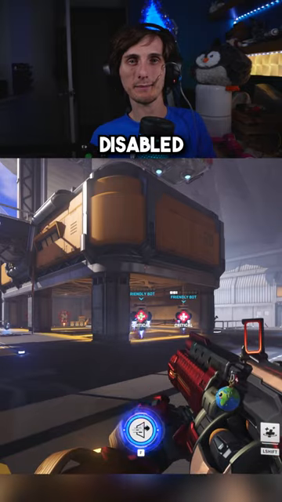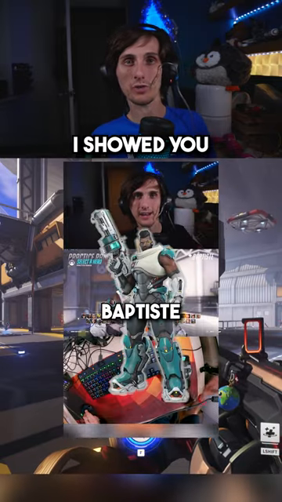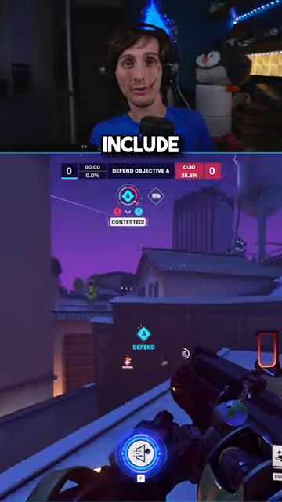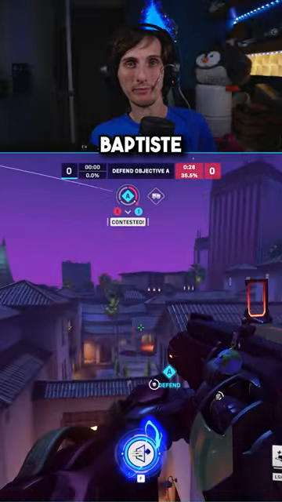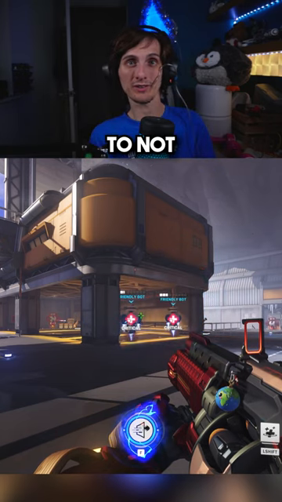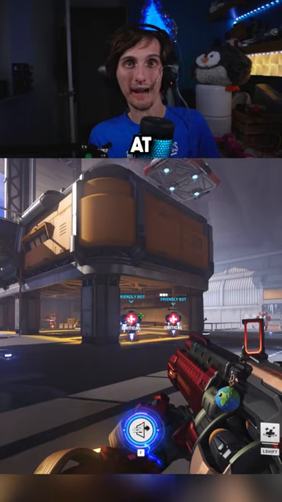Hi guys, I'm a disabled gamer, and in one of my recent videos, I showed you all how I played Baptiste on Overwatch 2, but one thing you will notice that I didn't include was basically the boosted jump that Baptiste can have. And the reason why I didn't include it is because I didn't have any controls set up for it, due to not being able to hold crouch and jump at the same time.